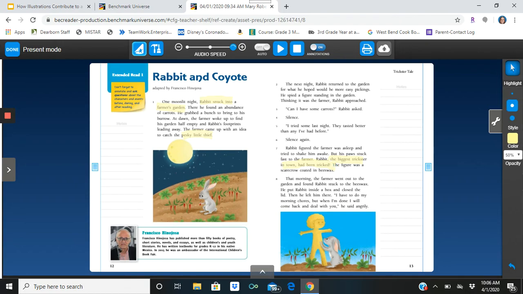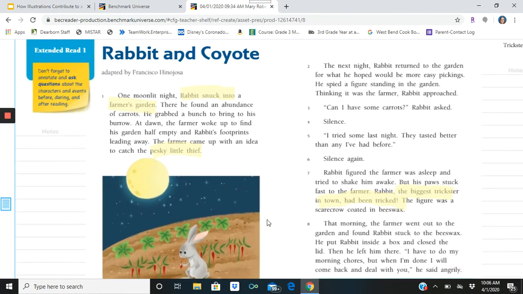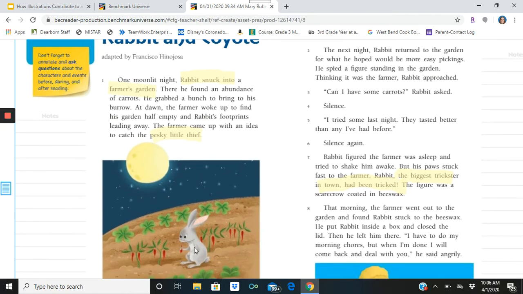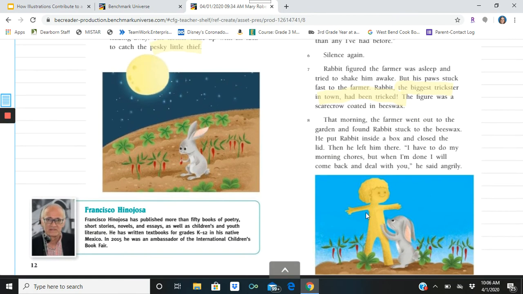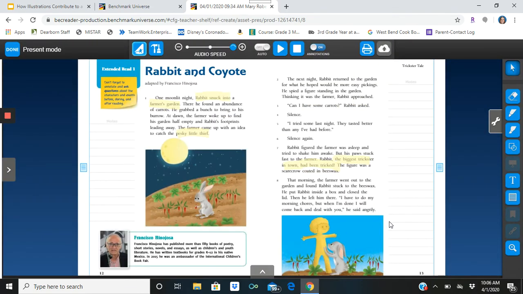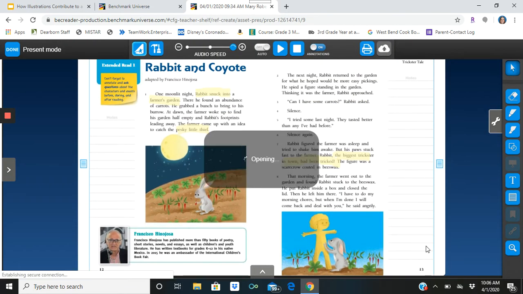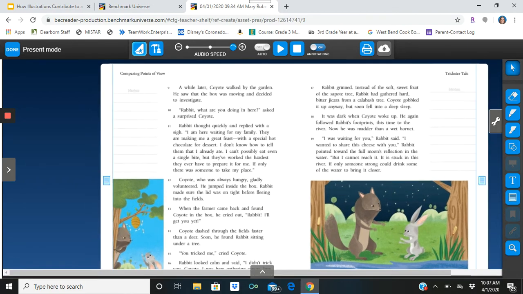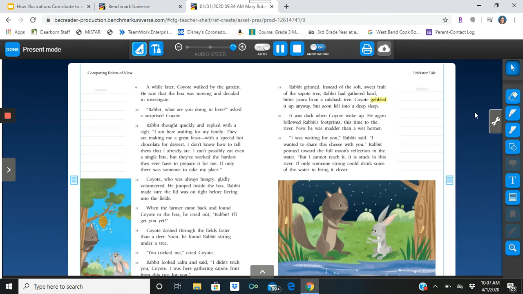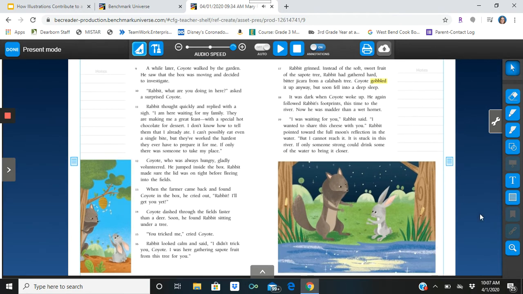But look up close, if we zoom in here, look at this rabbit. Does he look sneaky to you? No, he looks cute. He looks cuddly. And honestly, I remember the first time reading this story, I was thinking to myself, this rabbit's probably going to have something bad happen to him. I never really thought that he was the one stealing things. So I'm looking at the rabbit, and look how friendly he looks. He looks so excited. He's even talking here to the coyote, and the coyote looks very suspicious. I never would have thought that it really would have been the rabbit who tricked the coyote. I never thought of that.